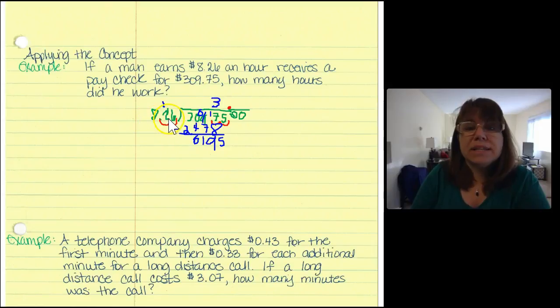Bring down the next digit, 5. All right, 826 goes into 6,195. Let's try 7. Why am I choosing 7? Because 7 times 8 is 56, and that is less than the 61 that's hanging out here. So I'm going to guess that it's 7. And if it's not 7, I'll erase and try maybe 8 or 9 or whatever it may be. So 7 times 6 is 42. Carry the 4 this time. 7 times 2 is 14 plus 4 is 18. Carry the 1. 7 times 8 is 56 plus 1 is 57.